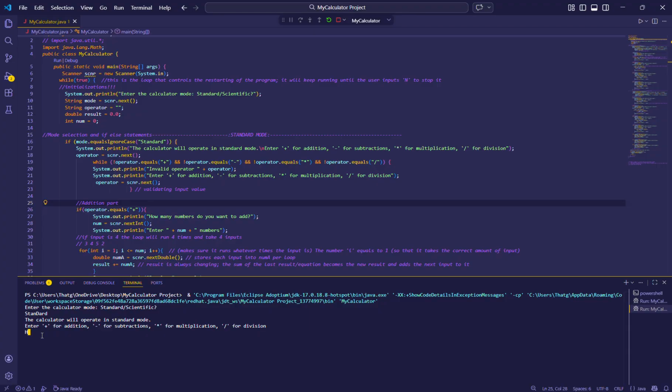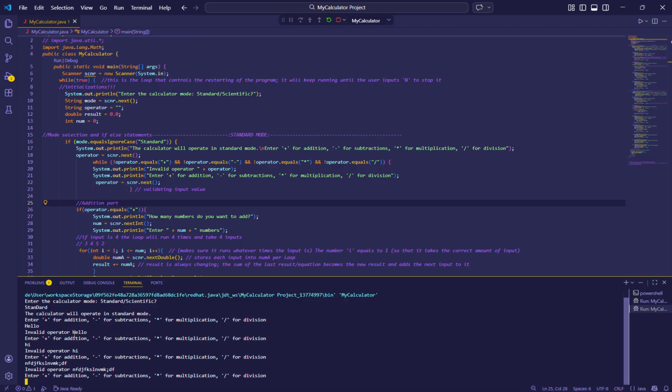For example, if we put hello, it doesn't actually let you continue on to the next step. If I put hi, it still doesn't work. If I just do keyboard smash, it doesn't work.